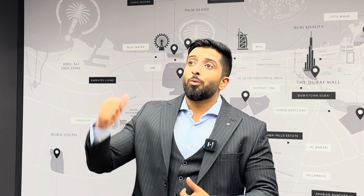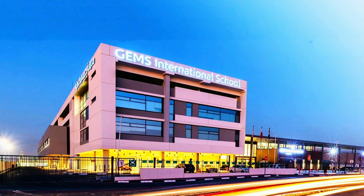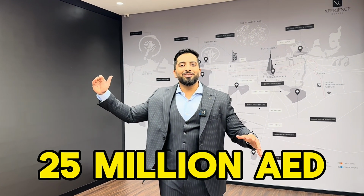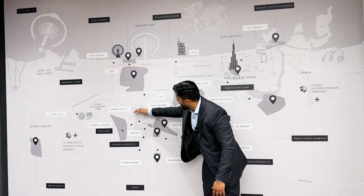Dubai Hills has one of the best hospitals in Dubai, King's College Hospital. Dubai Hills has some of the best schools, GEMS. So Dubai Hills has two sections. The affordable section, where the most expensive house is 25 million dirhams, the address Hillcrest. That has basically Sidra, Maple, address Hillcrest. The luxury section, where house values go up to 150 million. Two sections. And the rest of the communities in this area.